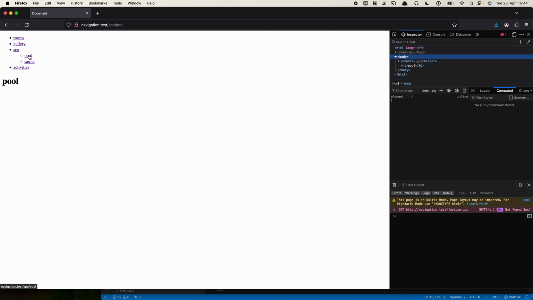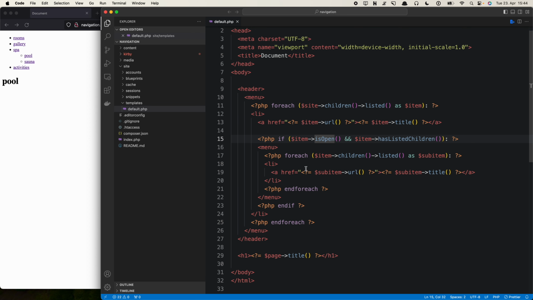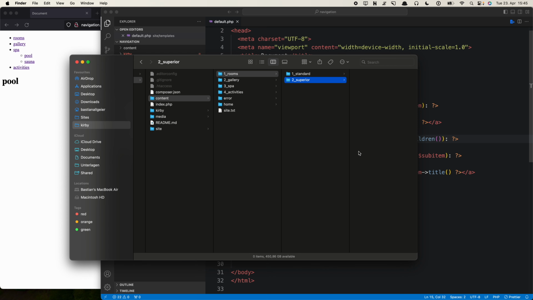Okay, great. So we have a great structure for our menu here. One way we can extend this further: a typical use case would be that you want this to expand even further. So for example, our pool area is now separated into certain pools because it's a really fancy hotel, or there would be different saunas, and we want to create more submenus that go even deeper.